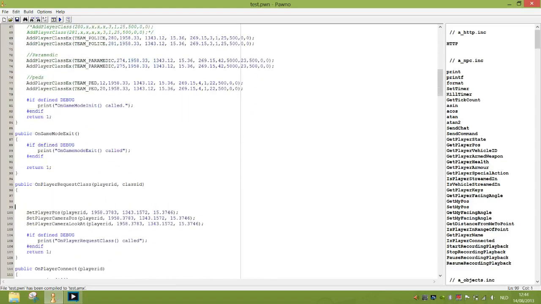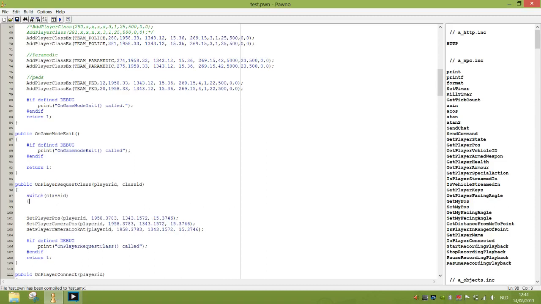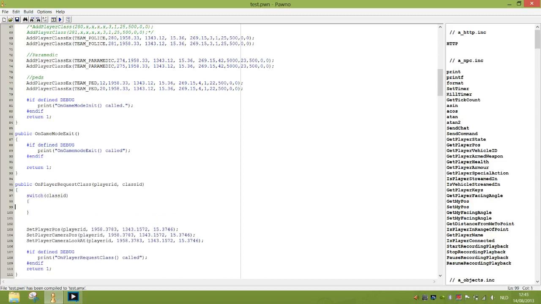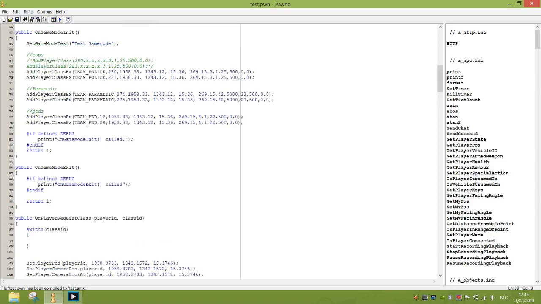First of all, we have more than one class ID, so I'm going to use a switch again. Switch between class IDs, and then, as I said, this is class ID 0, class ID 1, class ID 2. So case 0, then you have case 1.